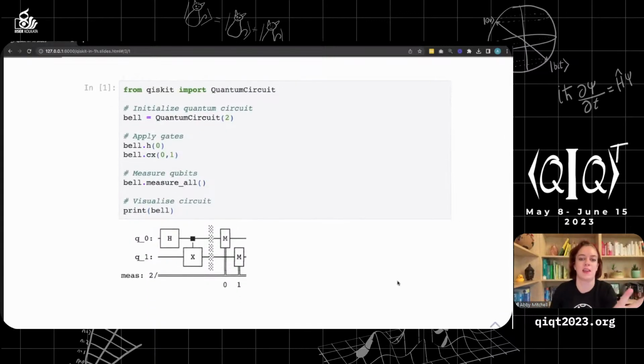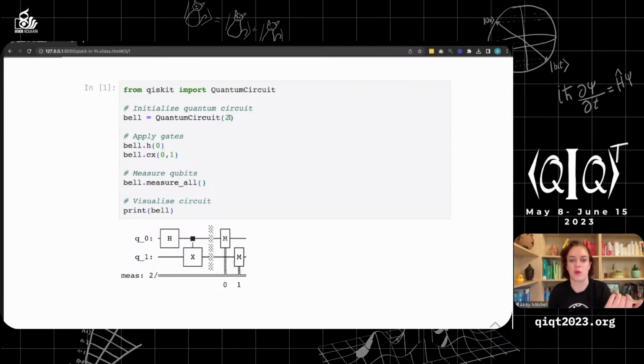So this here is a very nice little snippet, which gives a very basic display of how to build a quantum circuit in Qiskit. It gives you some of the key concepts. First of all, we have to import the QuantumCircuit class that we need to use. Then we need to initialize a quantum circuit, which we do by just calling QuantumCircuit. The argument that we pass here is how many qubits we want to add to that quantum circuit. So in this case, I just want to add 2 qubits.